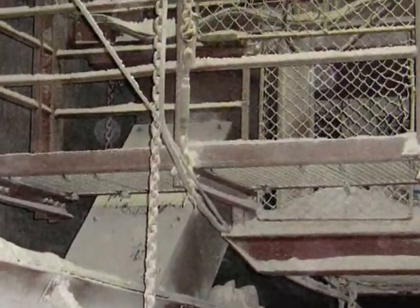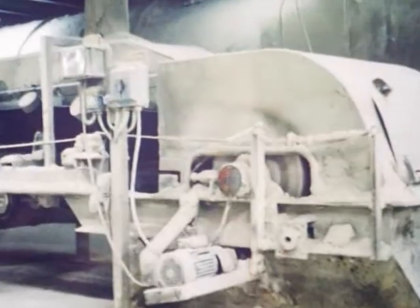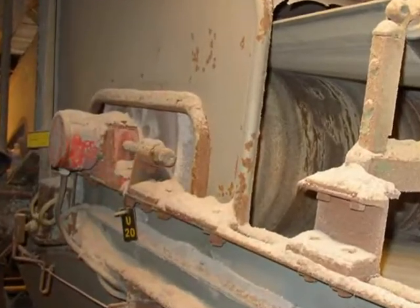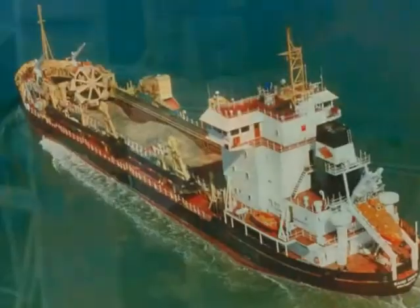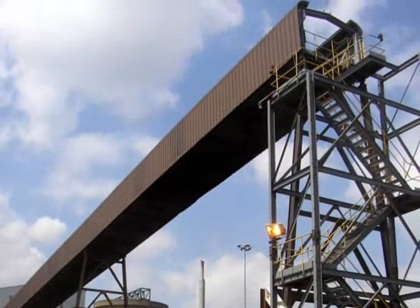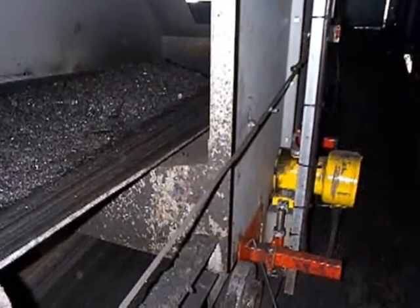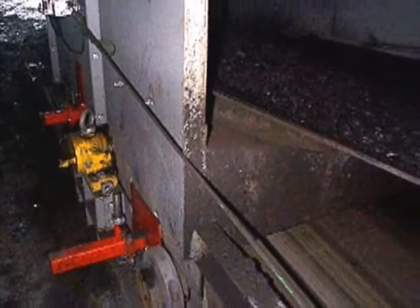200 Romeka motorized pulleys are hard at work in this deep salt mine near Bernberg, Germany. 460 Romeka motorized pulleys drive the conveyors in this Danish phosphate plant, some for more than 30 years. These Romeka motorized pulleys have transferred gravel for more than 42 years at this North Sea dredging operation. This coal preparation plant eliminated 30 days and 300,000 tons of lost production each year after replacing their problem-prone tailings conveyor drive with Romeka motorized pulleys.